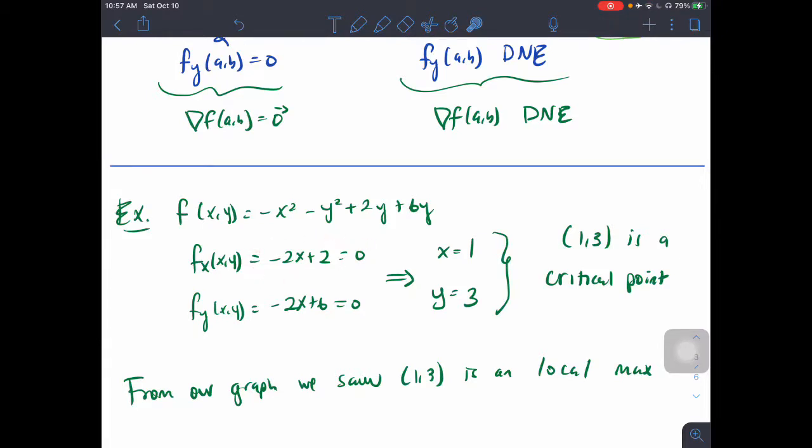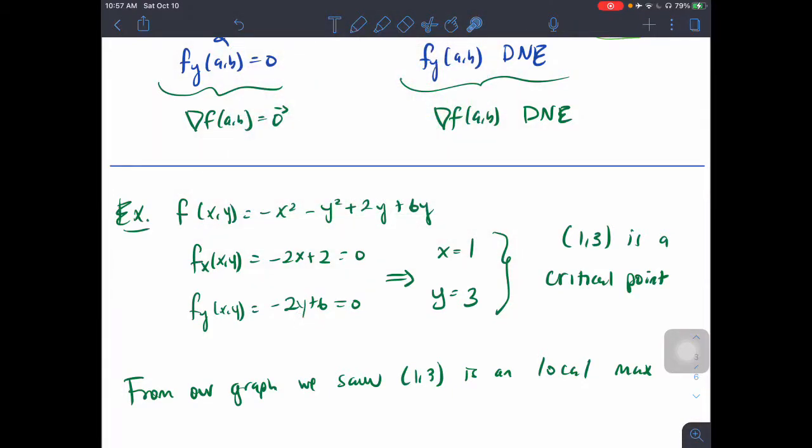So what you're going to end up with is usually a nice little system of equations, okay? This one's not so hard because you just have to see what satisfies this equation, and it's when x equals 1. What satisfies this equation? It's when, whoops, this should have been a y here. Let me fix that.